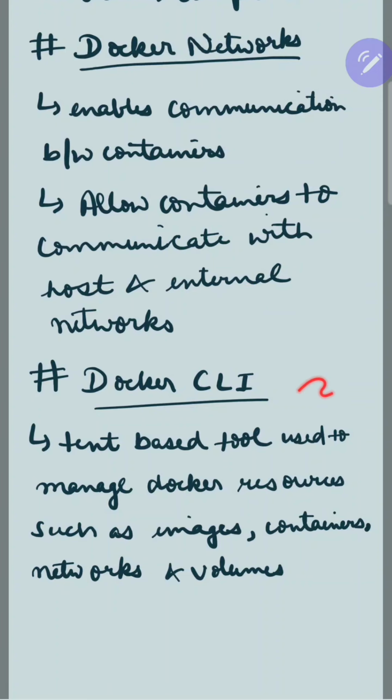Next is the Docker CLI. Docker CLI is a command line text-based tool that is used to manage Docker resources such as images, containers, networks, and volumes. Docker makes applications portable and predictable across systems. So after using Docker, you won't hear lines like it works on my system but not on the server.